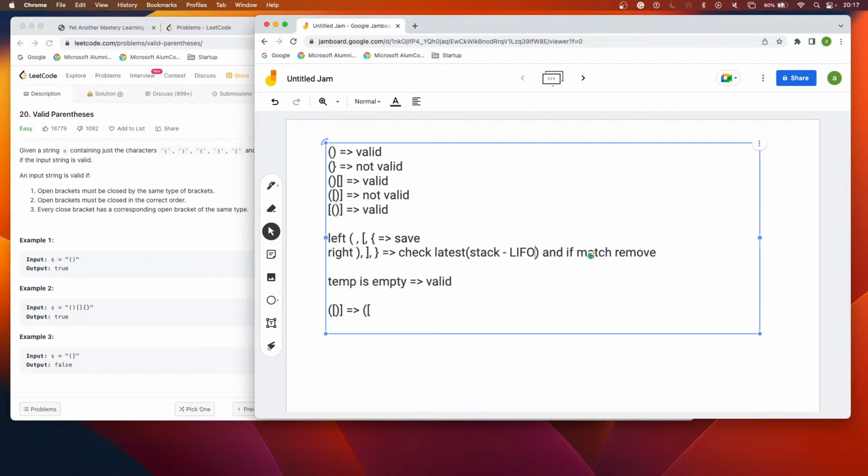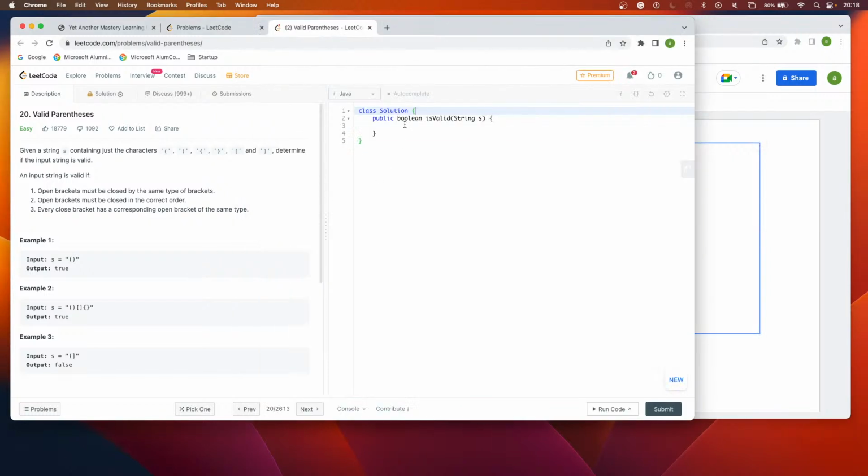That's it. Okay, so let's apply the same theoretical concept in a practical. I'm using Java, so I'm creating a stack. It is a collection framework entity, a class, so I'm going to use Stack equals new Stack of Character. Again, if you are using Java 8, this is optional, you don't need to specify that.